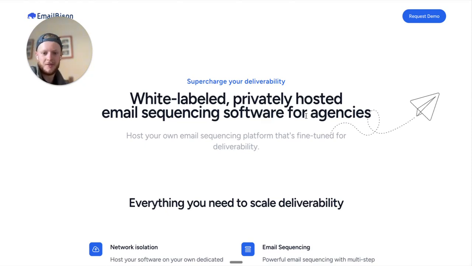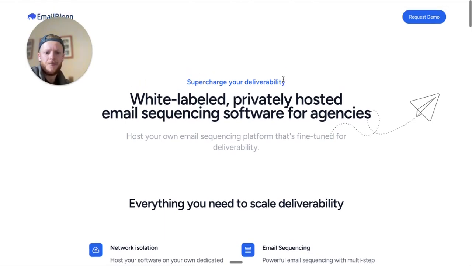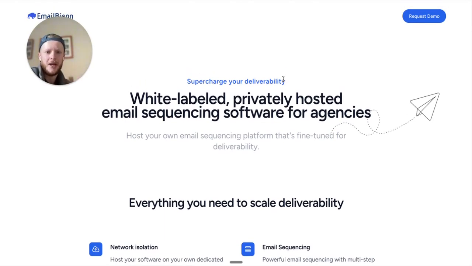Whereas Bison advertise themselves and advocate as being an agency-specific product, the qualification element is that they're great for agencies. But if you are a really established company with multiple offers, there are a lot of people in the Bison community who don't necessarily have to be an agency, but are just a really well established company who understand cold email, it's working for them, and they want to take it to the next level. So for me, that's a pretty solid overview into why I think Email Bison gives us that edge compared to using other sequencers.